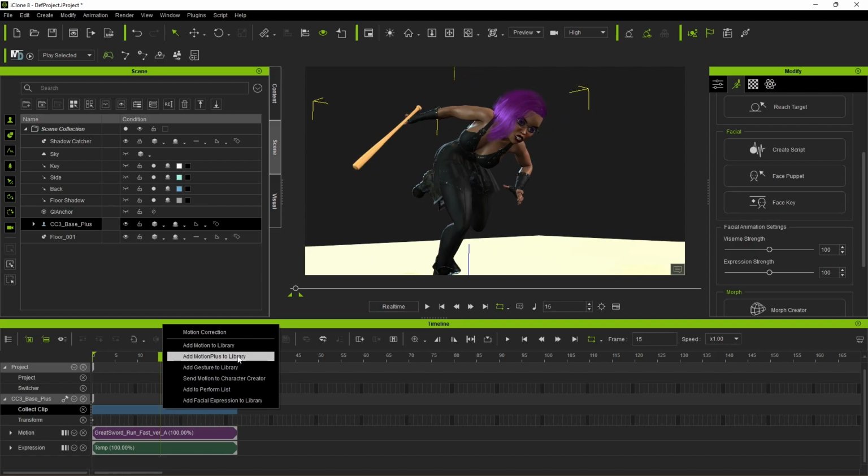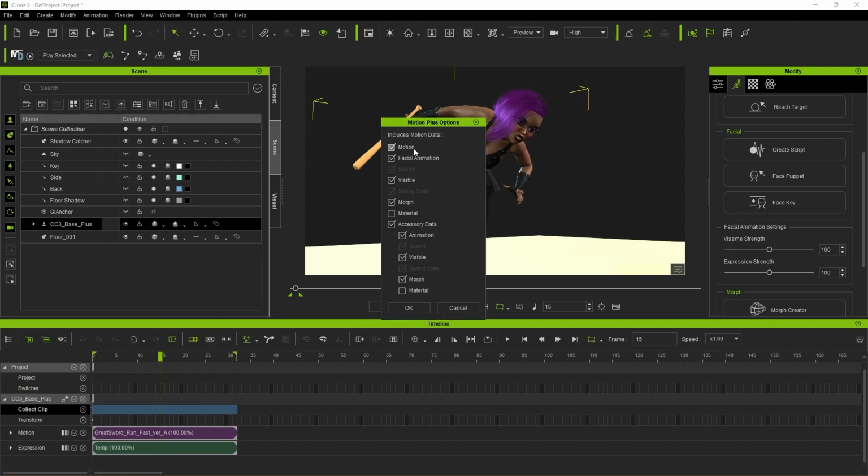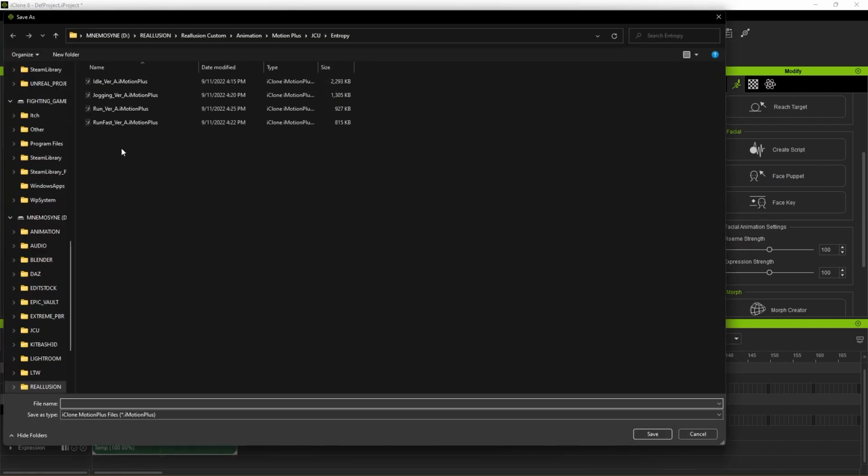And this is really important because it's the Motion Plus that's going to get us stuff like the facial expressions, okay? If I don't save as Motion Plus, I'm not going to get the facial expressions. So I'm going to go ahead, add Motion Plus, and as you can see, got motion, facial animation, visible data, etc. Okay, so I'm going to click on OK.